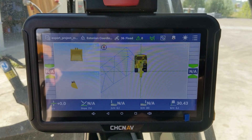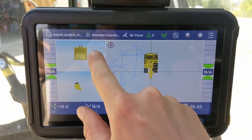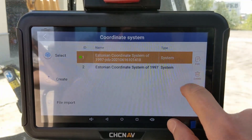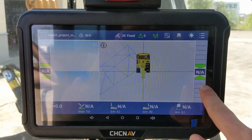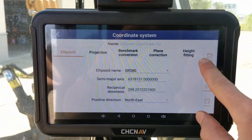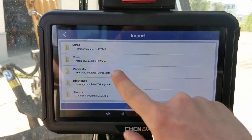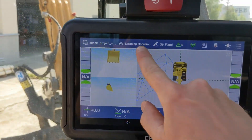Before doing body calibration you will have to choose the coordinate system. Click on the icon and use file import to import your local coordinate system from the file system. I have already entered my coordinate system. To edit it, make it non-active by clicking cancel, go back, click on it, click edit, and then you can use your geoid file by selecting height fitting. To import a geoid file, click import and choose from your file system. Once you are happy, click save and apply your coordinate system.